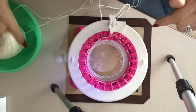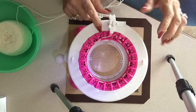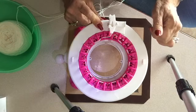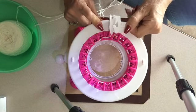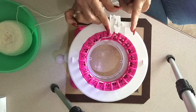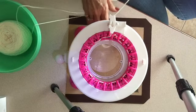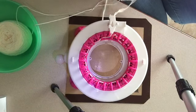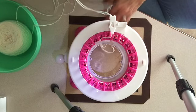I have cast on the same way that you do with the Addies. It looks right. It's in and out and in and out and in and out. And then it does have the same little feeder, but a little more delicate than the Addie does. So we're ready to start. And that's just my yarn.